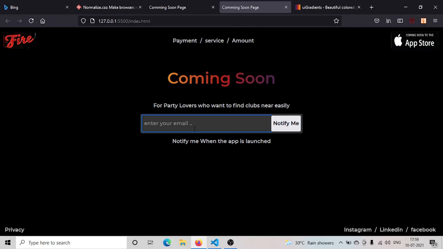Just check that if the user has entered a valid email ID using a regex or whatever you prefer. Okay, and just notify him, and just give some alert box, something like that, whenever he clicks on the notify me.